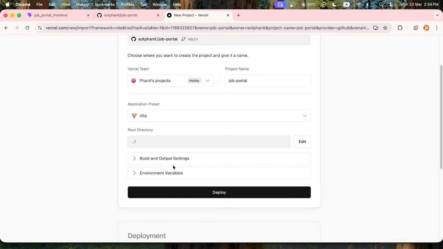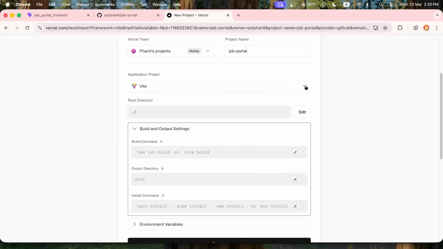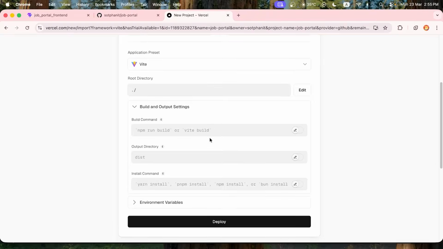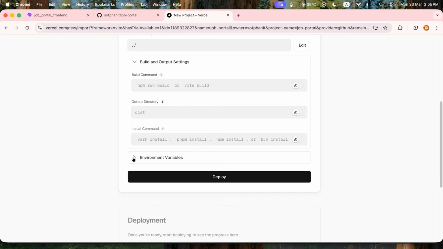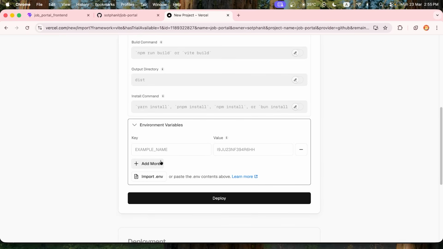Okay, so right now my project appears in this dashboard right here, and then you're gonna click import right here and navigate to this. Vercel has already set npm run build, so you don't need to run npm run build. And the next step, you're gonna scroll down and then open environment variables, and at this point you have to copy your environment. You're gonna copy all your environment and place it in the key and value fields right here.